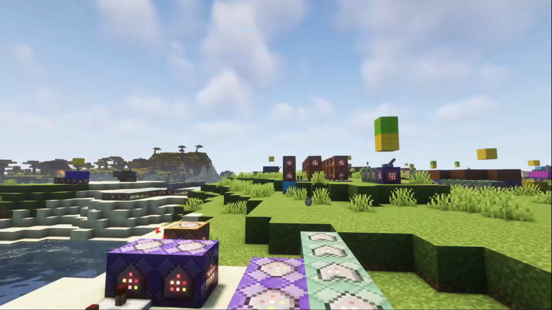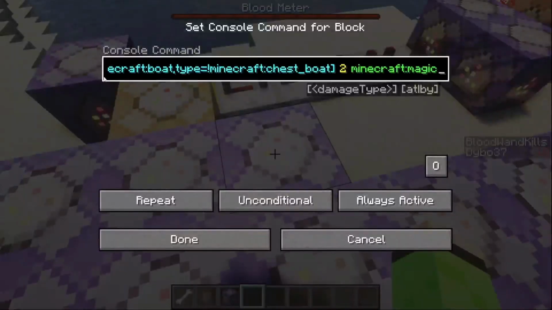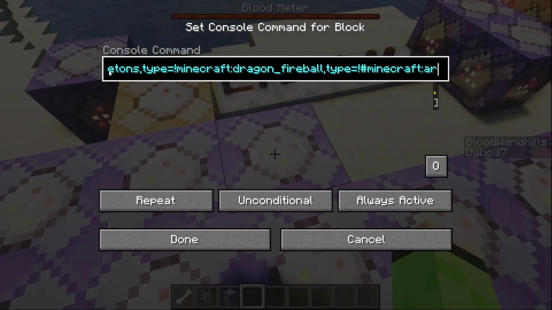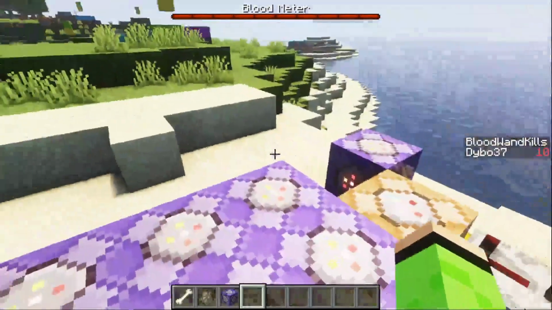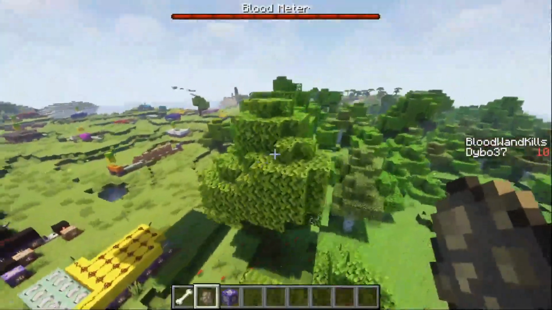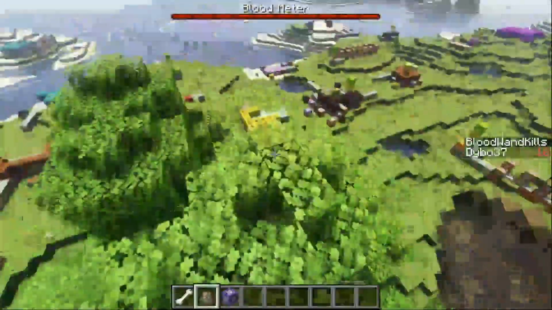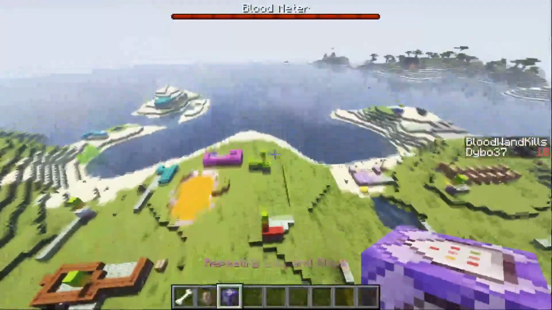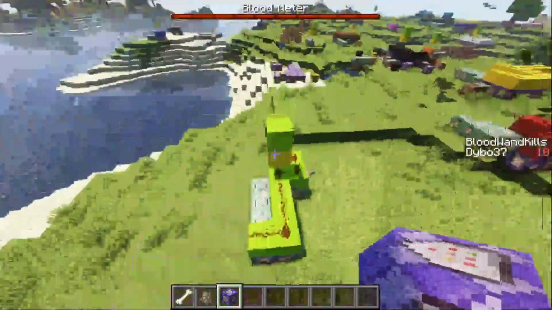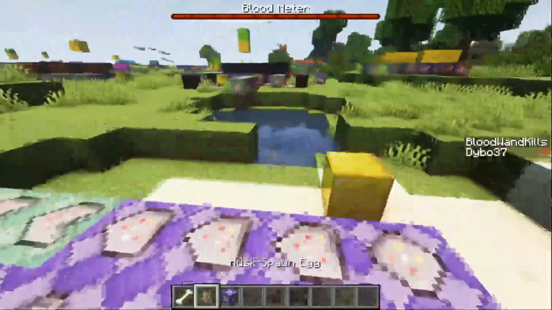Okay, so now this command is finally finished, and this thing is so long, it just keeps on going. There we go again, now we're finally at the end. So yeah, I had to exclude every single entity that isn't living, like every single boat, every single minecart, every single fishing bobber, every single undead, every single everything.